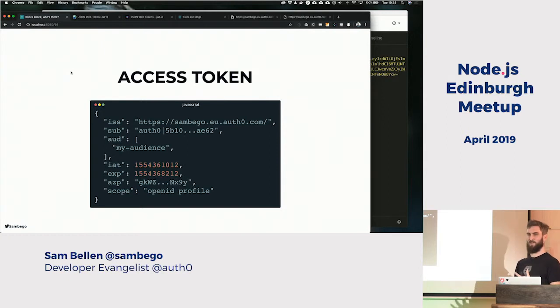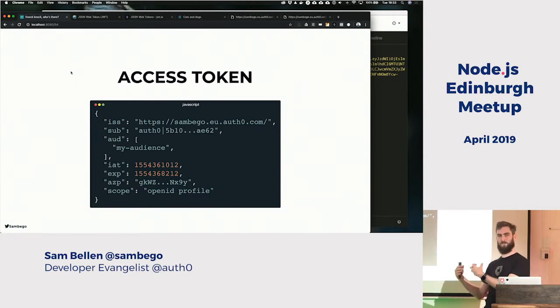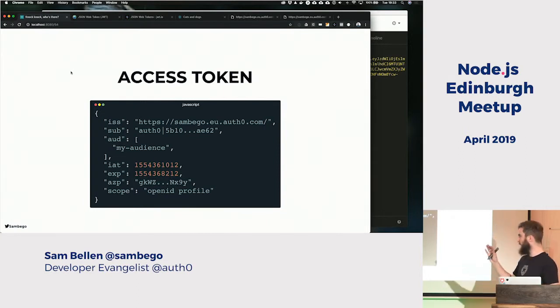The issuer, which instance has issued this JSON Web Token, for whom it is meant, your subject, your user ID, which audience, when it's issued, when it will expire, which scopes you want to grant access to. So if you want to grant access to certain parts of your application or API, and not all of it, which is often the case, you can already mention them in this JSON Web Token, and you can use them on your API when you validate the token.